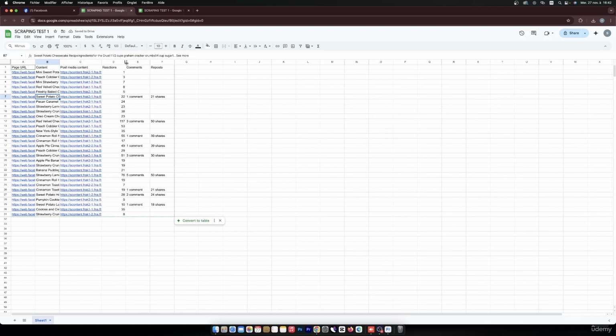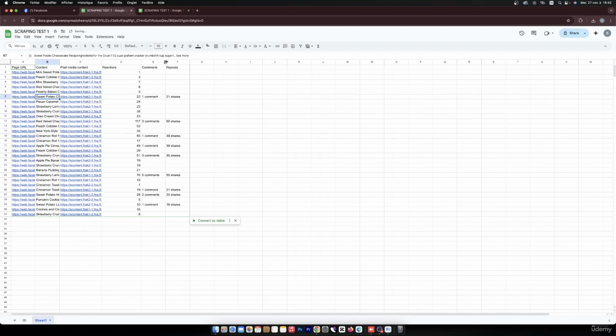And here you can see the interactions on the post, the likes. Here you can select only the posts with a high number of engagement, or keep it that way. Here are the comments and the shares.